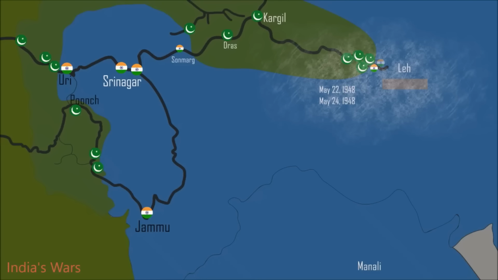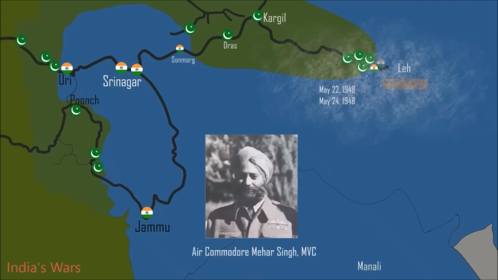To fly in such high altitude and bad conditions and then land on a makeshift airstrip that had just recently been completed. Royal Indian Air Force most senior flying officer, Air Commodore Meher Singh, took up the task to fly the Dakota in these challenging conditions. He was able to fly through the conditions and successfully land in Leh. This provided the much needed relief in the troop strength and resources to the defenses there.